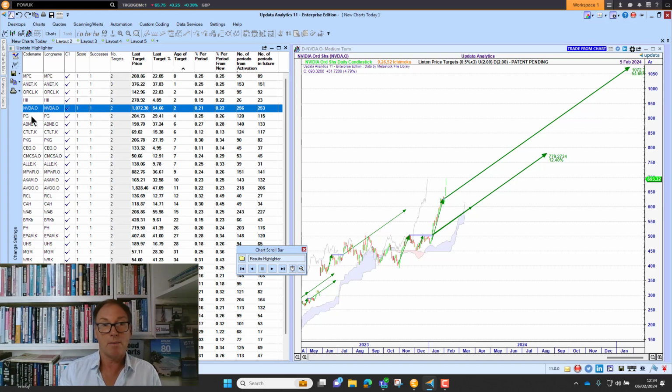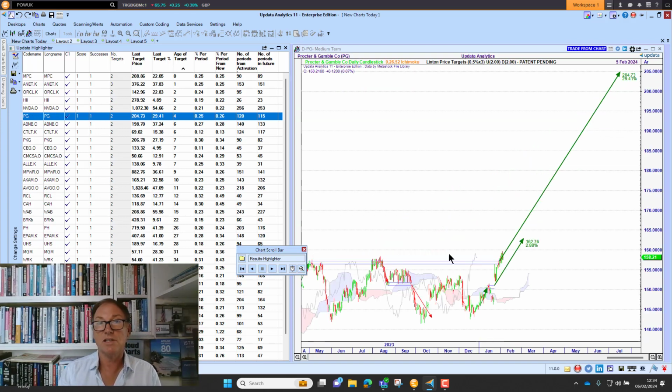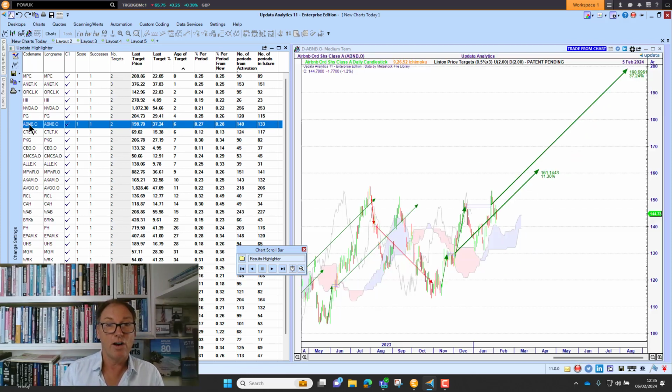We've got Procter & Gamble here. Interesting one here, sideways move, breaking higher. Now you could run this scan on large universes, and I do that. I run this on large universes overnight every day, and I've got my list, and I like to just go through. It's finding the opportunities for me. Another new upside target on Airbnb. That target was given 6 days ago, and that's really fascinating.